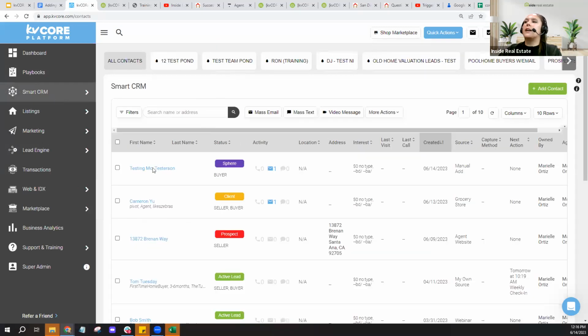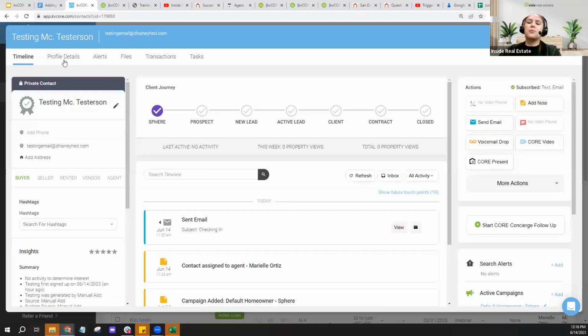Let's click on our friend Testing McTesterton, and let's click on his profile details. So I do want to mention, if you're entering in spouse information into those fields, it's not going to show up in their main contact information. So Testing McTesterton, this is his first and last name, whatever I entered into that spreadsheet.